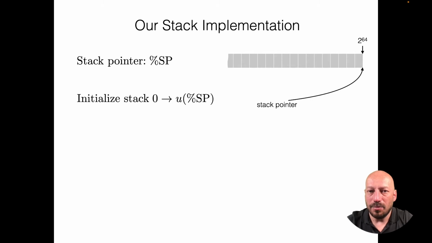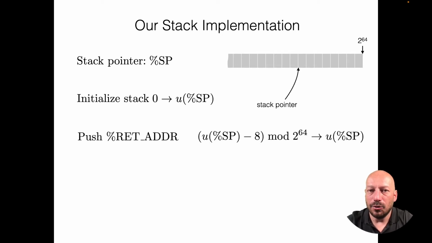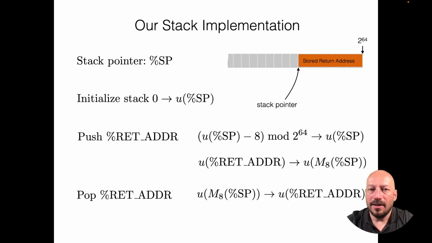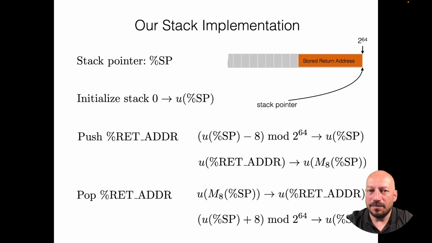The push operation and the pop operation will be implemented with 2 instructions each. Push operation means that we first decrement the stack pointer. And because we want to store 8 bytes on top of the stack, we decrement it by 8. And then we store 8 bytes in these 8 memory cells. And a pop operation is just doing the reverse. We first fetch from this stack pointer 8 bytes. And after that, we increment again the stack pointer. And that means we do not clean up on the stack. You will still see the old return address.